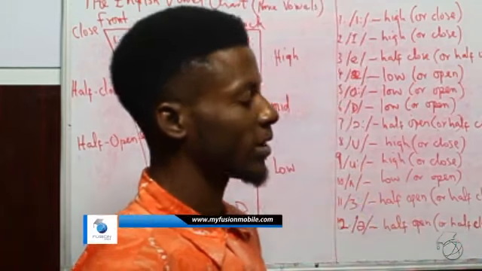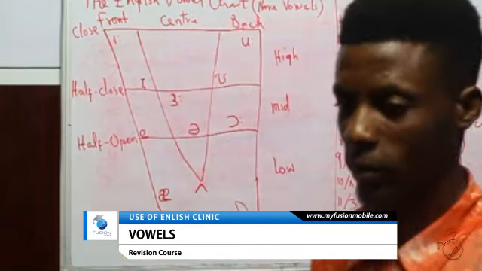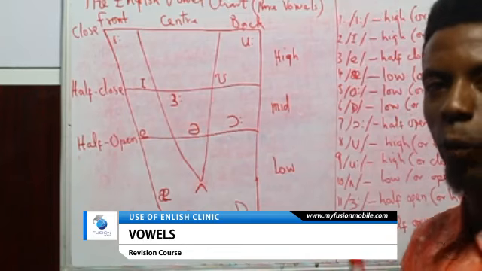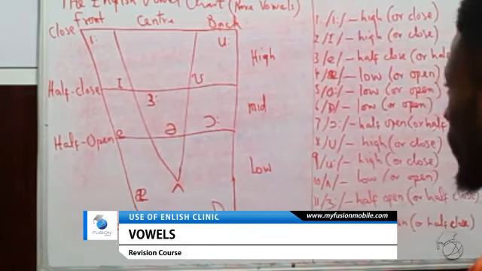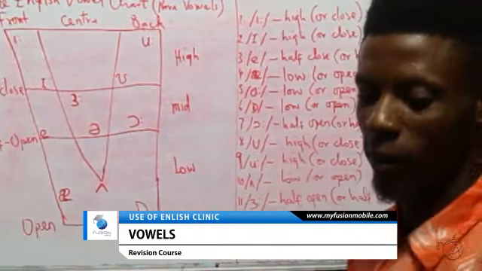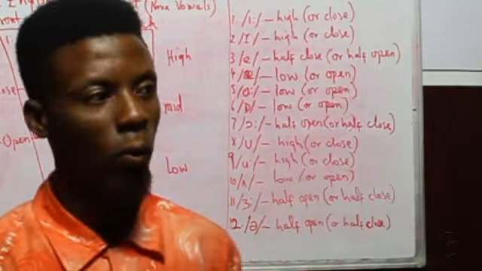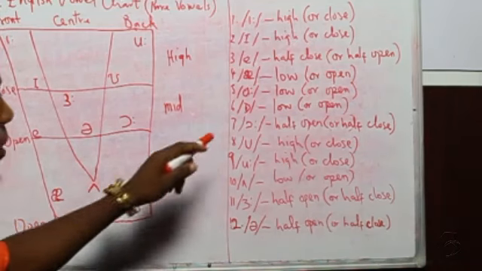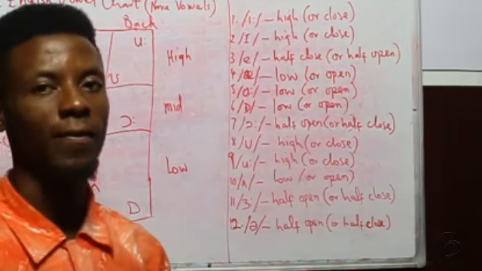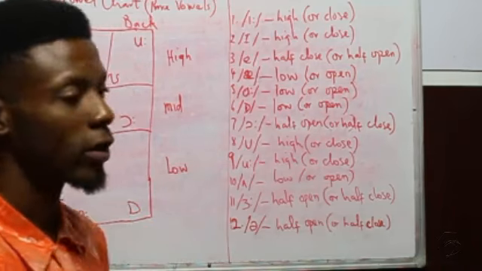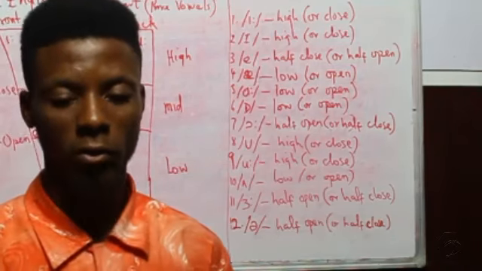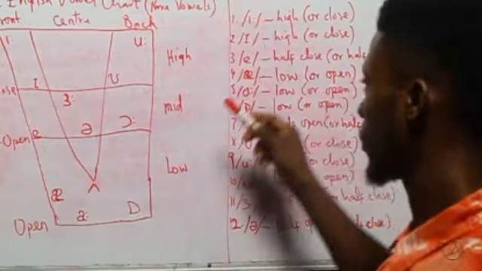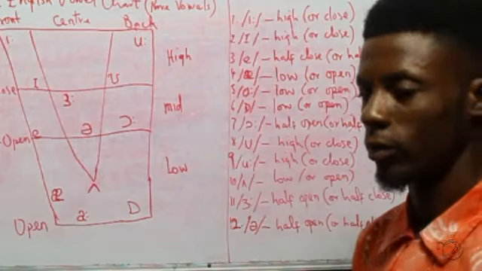Now, these sounds are described by the places where they appear in the mouth while articulating them. We have the long E sound. Also note that any of the pure vowel sounds that carries the colon behind it is a long vowel sound, and the ones that do not have the colon behind them are short vowel sounds. Let us try and articulate these sounds and know their positions.